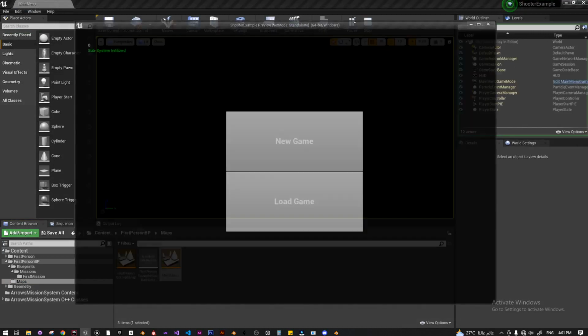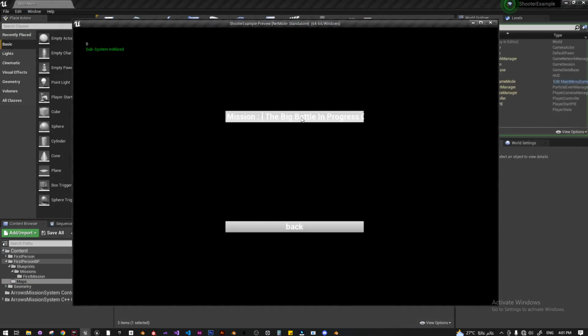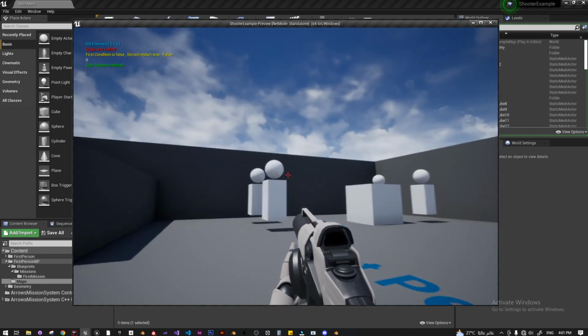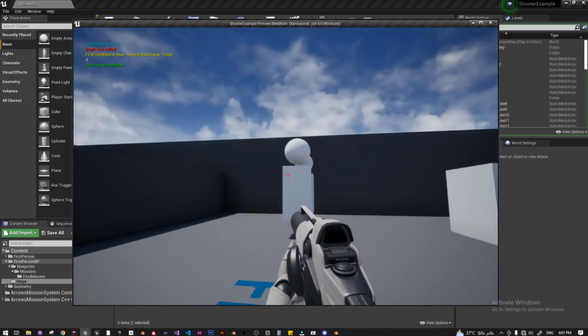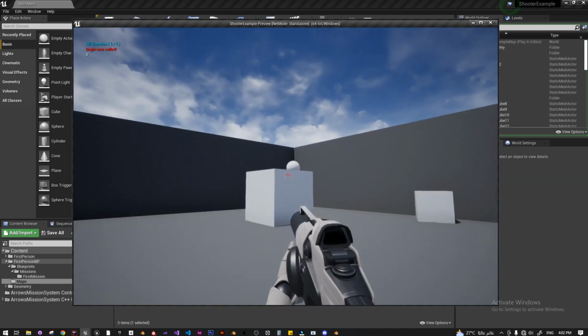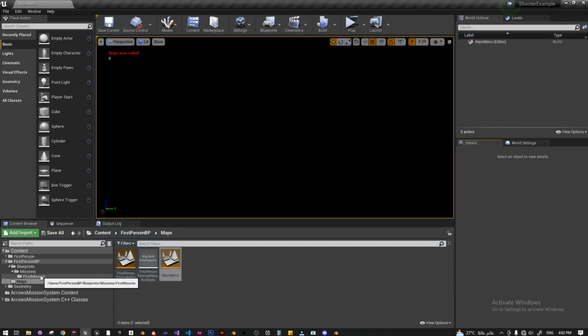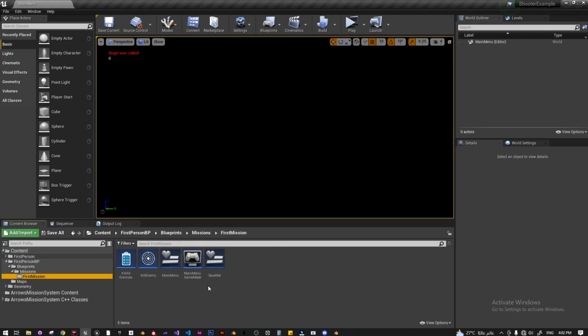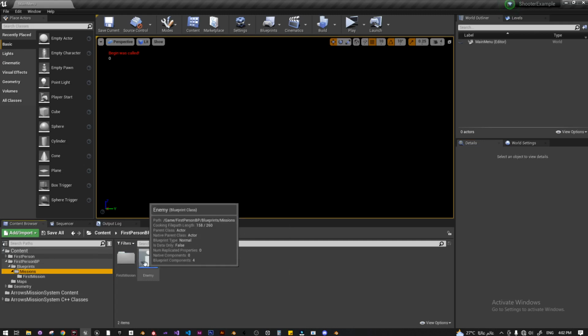if I play the game and, let's say, load the game, we now have enemies spawned in the world. But if I kill them, nothing happens. Right? Now we need to code some stuff. I'm going to my enemy. Where is my enemy class? Oh, okay, here's the enemy class.